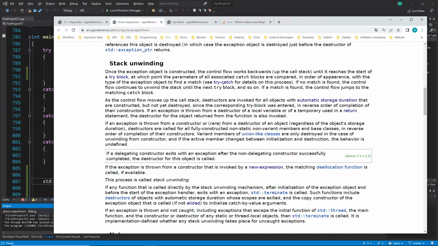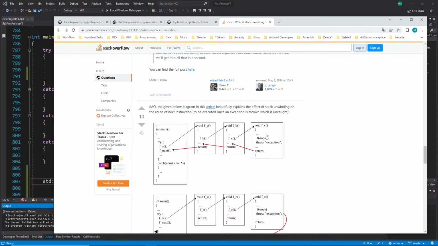If not, no worry. It means just that all the variables which we have defined here should be destroyed later, after this block. And destroyed means it should be cleaned up. The memory which was allocated should be freed. And stack unwinding is doing that.